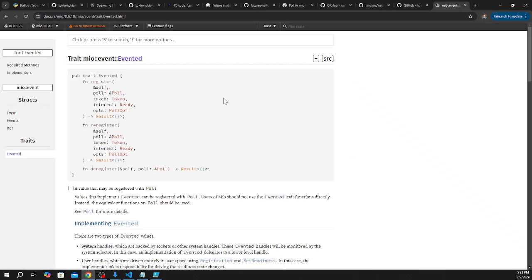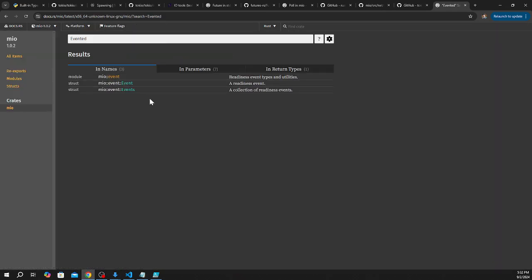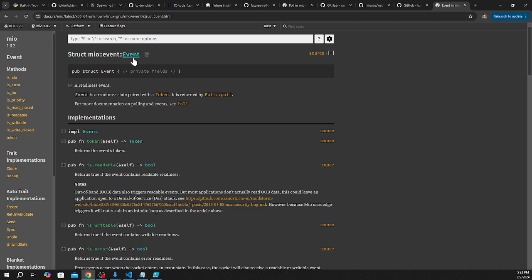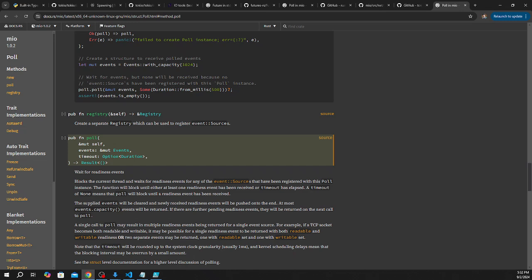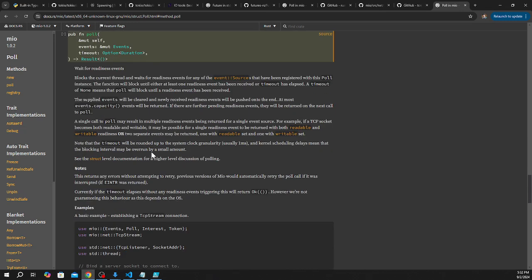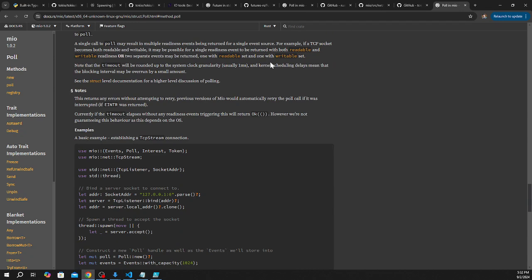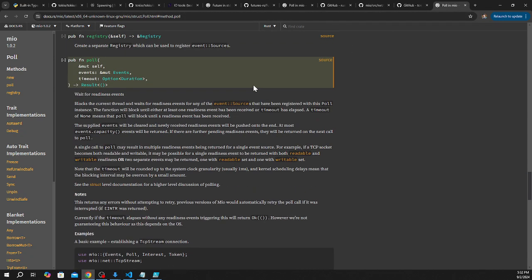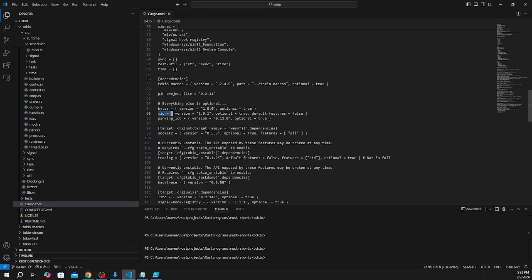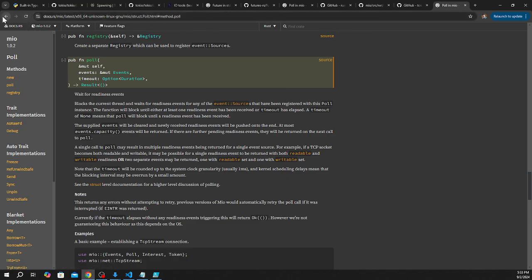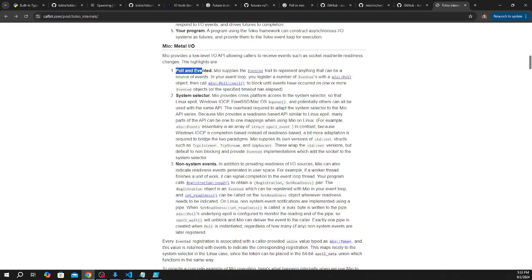If you go here to the latest version, events are now a struct, and an event is a readiness state paired with a token, and it is returned by the poll method. Mio supplied the Evented trait, I think this has changed now.